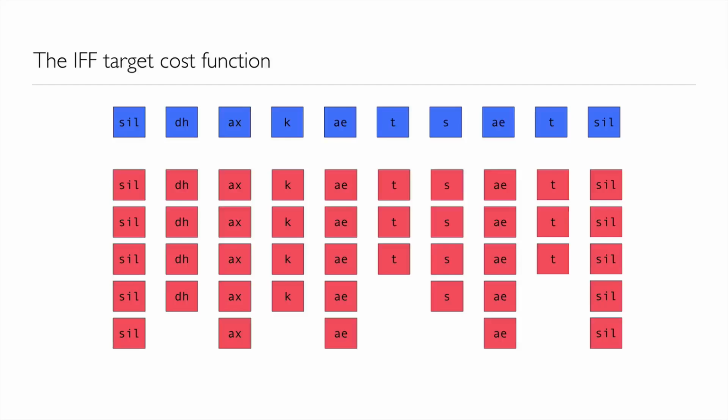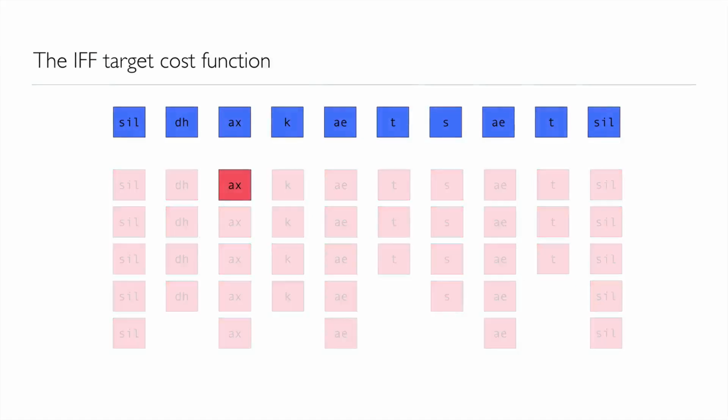The advantage of this independent feature formulation type of target cost function is that it works with things we already know. So for every target, the front-end text processor has provided us with a linguistic specification. For every candidate that we're considering for that target position, we also know the same linguistic specification. Now, precisely how we know that we'll cover in the module on the database a little bit later. So we know the same things for the target and for every candidate, and we can just make a direct comparison between them. So let's state that completely clear.